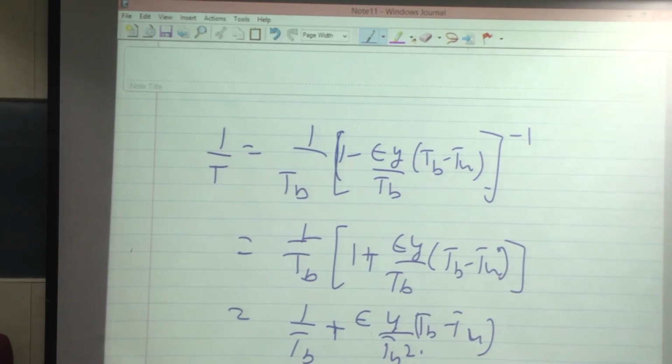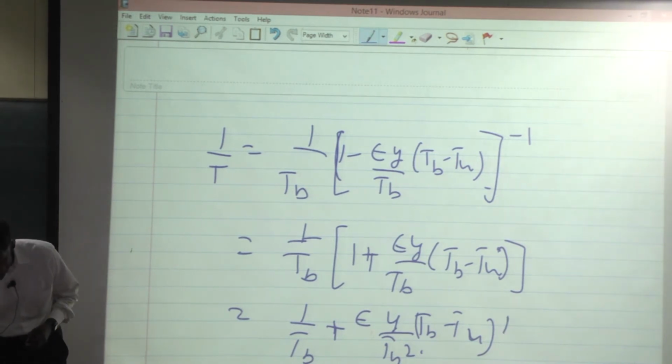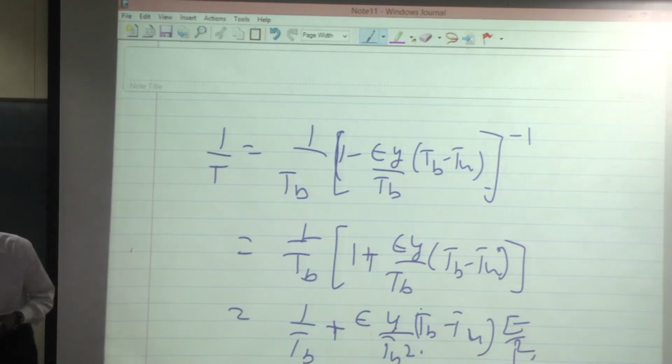Now remember that this is all multiplied by E over R. There's an E over R that appears in front. So if you multiply that by E, if I put an E over R on this side, if you put E over R on both sides, then you can see that the Zeldovich number appears.